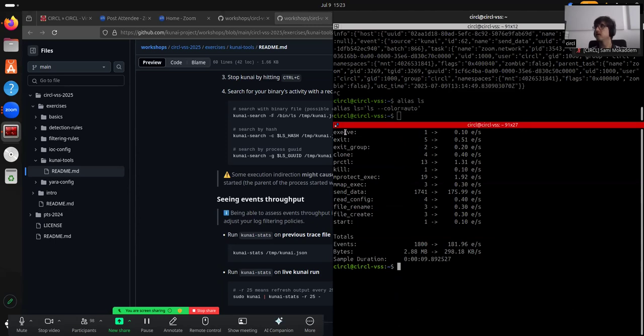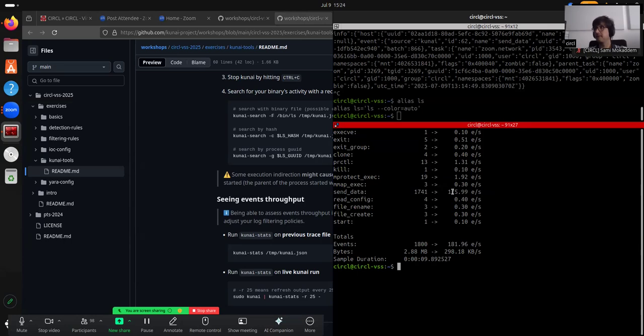So here, for instance, we see that there was only one execv event, probably my ls command. There were 5 processes exited, 2 exit group, 4 clones, and a lot of send data linked to the Zoom presentation.